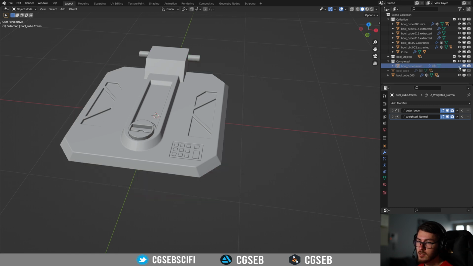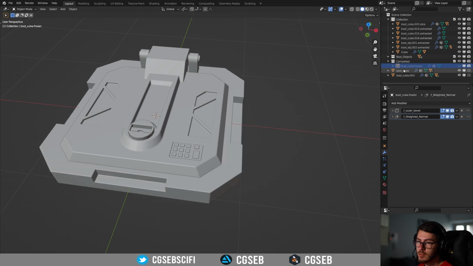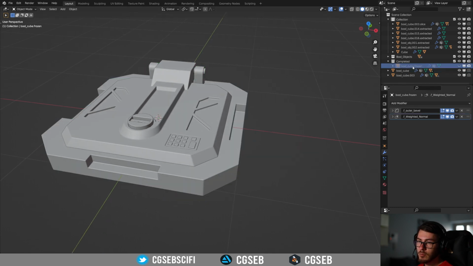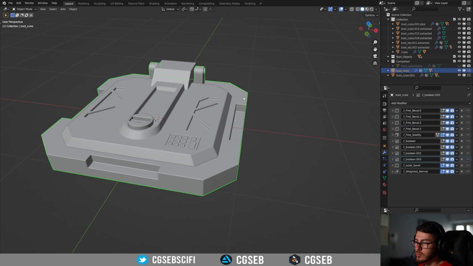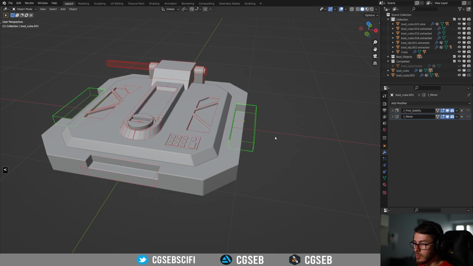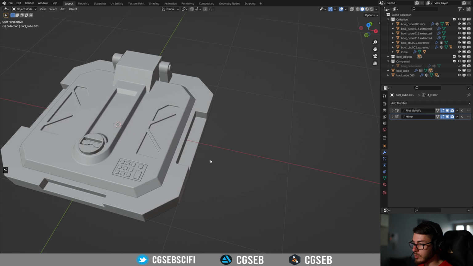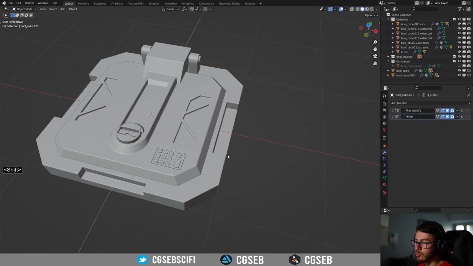But if I hide this one and show this one again, then this one, you can see here the modifiers are still here. So let's say I've made a mistake and I say, oh no, I want to adjust this cut, but now it is autocomplete. So you can just hide this one, show this one, and now you are able to change everything. Because if I move this on X, for example, then it's working. So that's a cool trick.